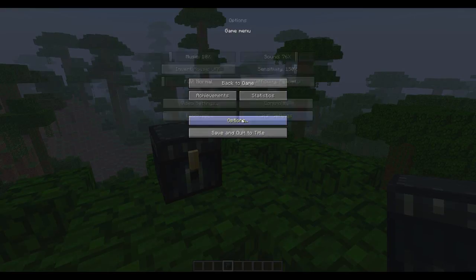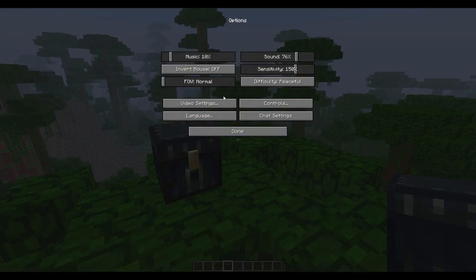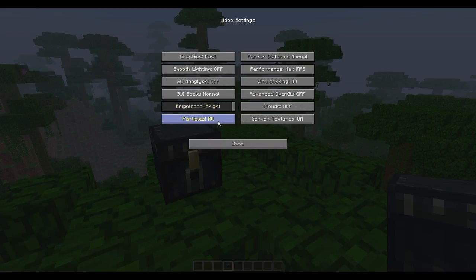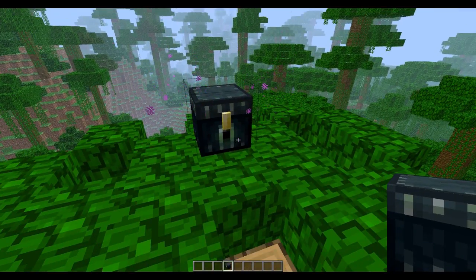Now, if I put my particles up, hang on, no, not controls, wait, what? Slash? Oh, command buttons. Alright, okay. So obviously you got all your normal commands and stuff, so yeah. Video settings, let's put on all. You can see the ender chest.